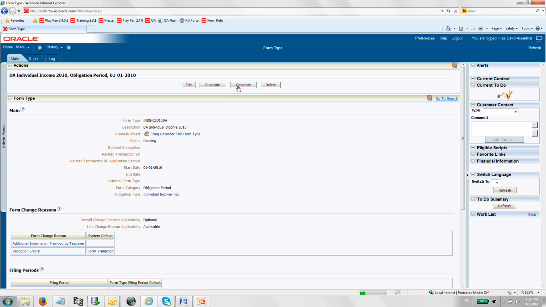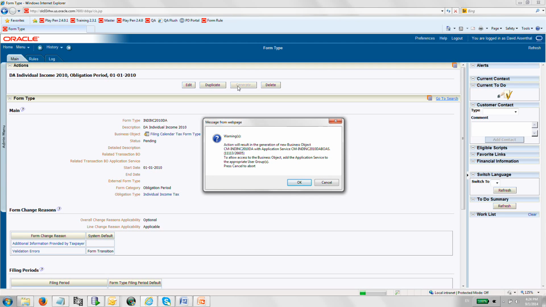So I'm going to generate the form, and you'll see what happens. I get a warning saying that I need to give access to my application service to the user group.